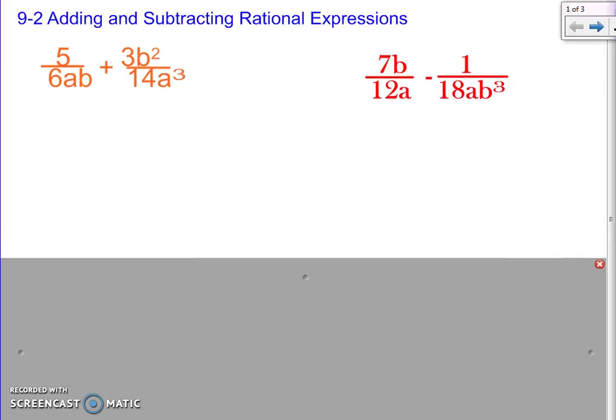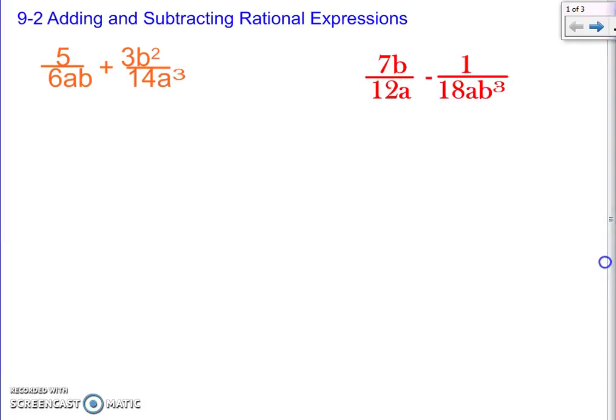All right, so we are going to start looking at actually adding and subtracting these fractions. We were looking at finding the common denominator in our last section, but now we're actually going to be putting them together. So what we need to do is just like we were doing in our last section and find that common denominator so that these two on the bottom are going to match. So we're going to start by rewriting it as the prime factors, just changing the numbers to their prime factors.